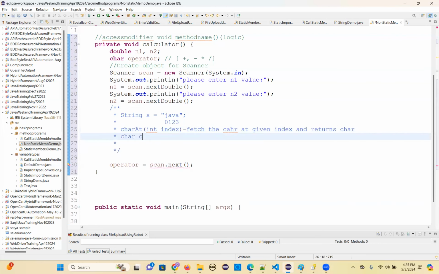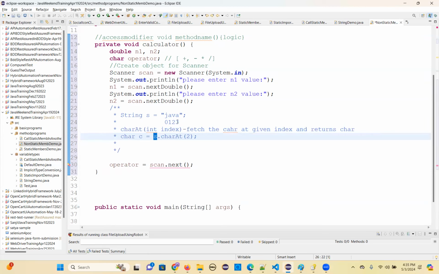So char c equal to, and this string, right? From this string, you need to extract this character. So string dot charAt, whichever character you want. I want V. V is at the second index, so I'm giving the second index. That's it. This is what you have to write.